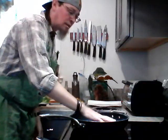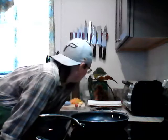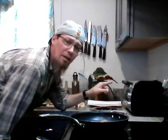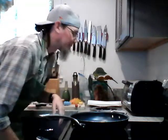Let's see. I think we're at a good point. I have a non-stick pan. It's much bigger. A lot of times I would use a cast iron. It really heats all the way through, but it's much smaller than this. So we're going to be using this. And keep an eye on the bread. We don't want that to burn. Again, there's lots of components when it comes to making even just a BLT. Just to make sure you do it right.